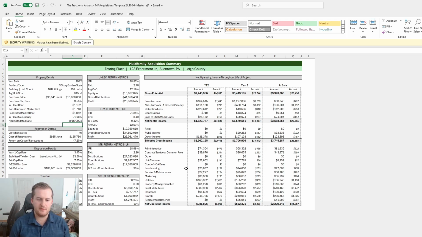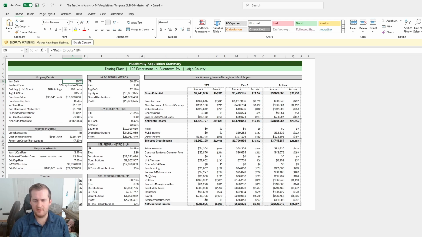Step two would be to look at, okay, I know how big the property is. I know some general details about it. I know the vintage, year built, which is helpful. If it's an older building, you can get an idea that I probably have to replace the roofs and the HVAC. Older building usually means value add. So then you start to ask the broker or the seller some questions about the asset.